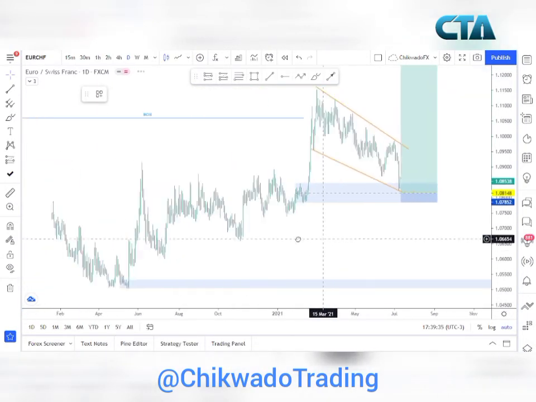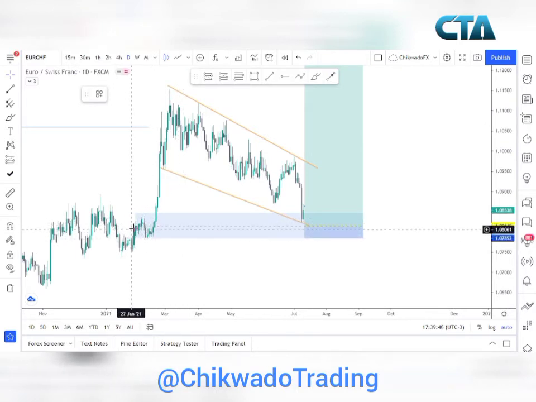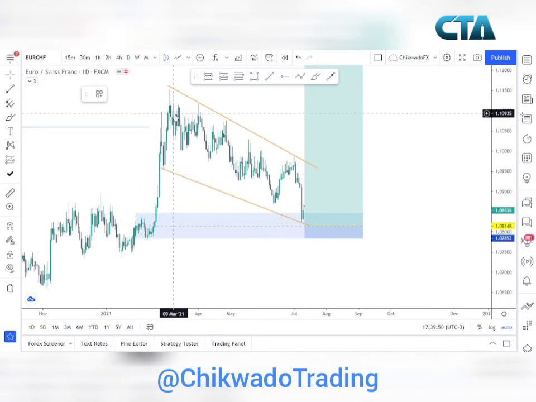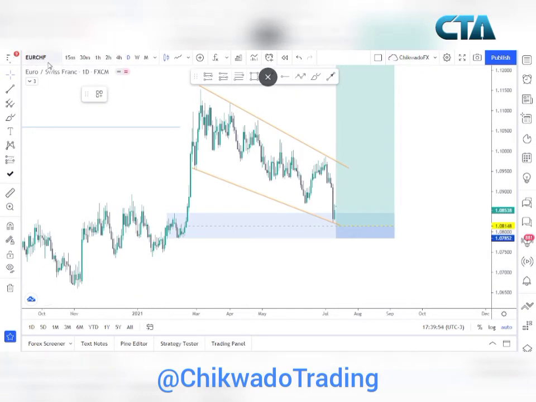So looking at this scenario here, you can see this is a very, very simple strategy. Identify a push away from an area and mark up that zone. This is a demand zone. It could be an order block, but this is a consolidation. This is a tiny bit of consolidation that gave birth to this entire move here. Now we're back at this zone again. So that's that about that.